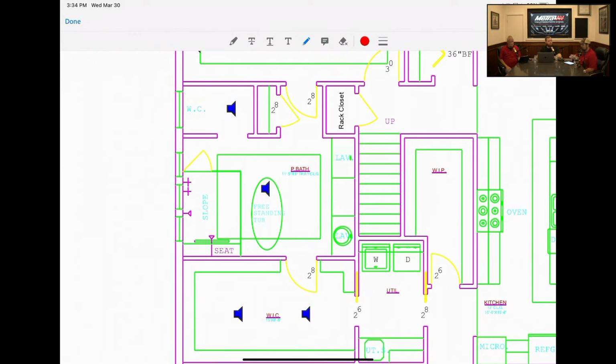Now, one question that I had in the bathroom for myself is that you have the speaker here, of course. Now, with this wall here being for the shower itself, in my bathroom, my shower wall is a glass wall that doesn't go all the way up to the ceiling. That would work fine in my area because it's not a floor-to-ceiling wall, so being open at the top, there's still sound that can travel.